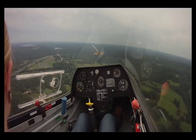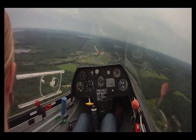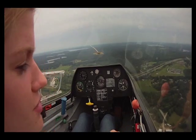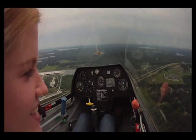Now we're making the turn down. Look at it last time. I don't know if you can see it, but there's some hay. Yeah, those are hay. Okay, cool.